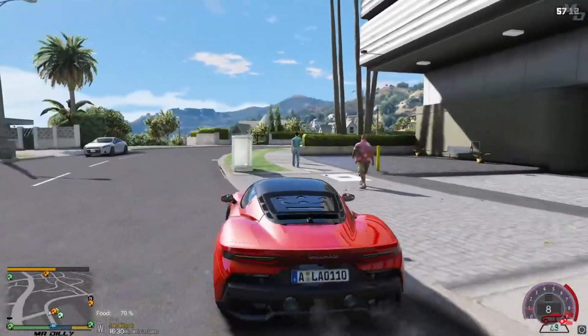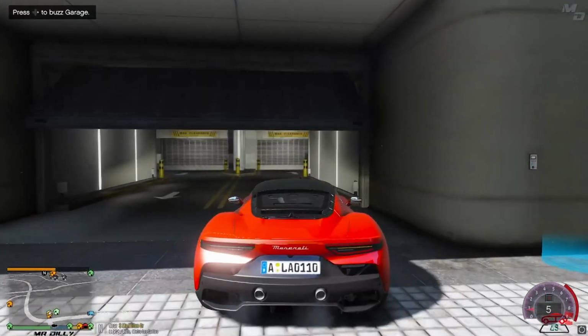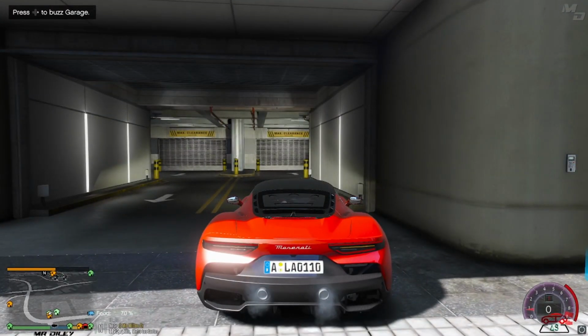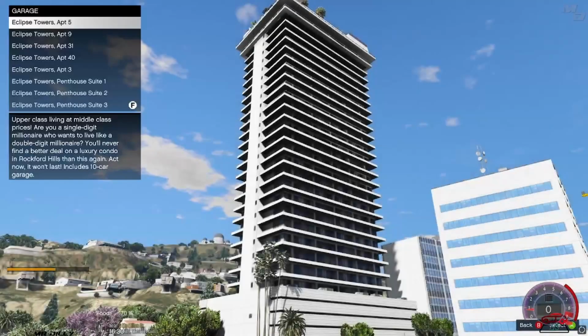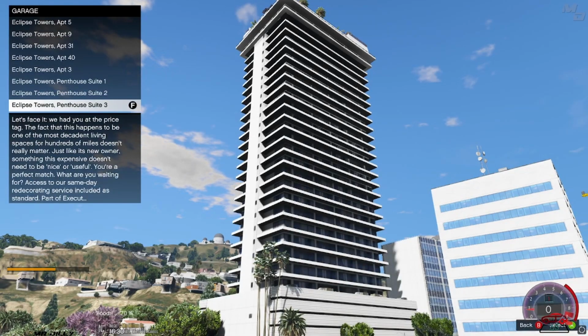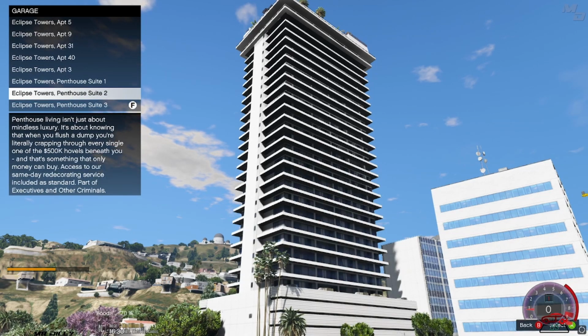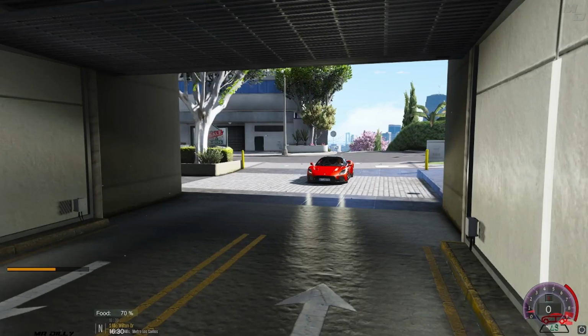All right, so if this is working for me, I don't know why it's not working for you. As you can see, I do have the option to buzz into the garage, so let's buzz in and see if we can get an option. Yep, we do get an option to select the apartment that we want to go to. If I select this penthouse apartment over here, as you can see, we cannot go through because we don't own this. All right, so let's go to suite 3 and see what happens.